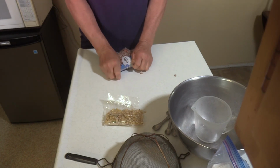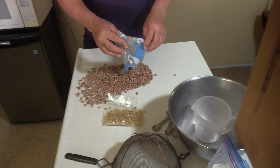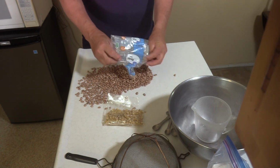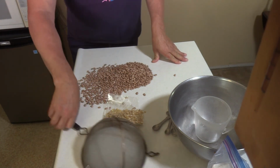I break open and so my counter's clean. You'll recognize this counter from when I was doing the carne asada. Okay, so my counter's ready to go. And then here's what I use this for. Even though beans are pretty clean these days, I still have found stuff in them.